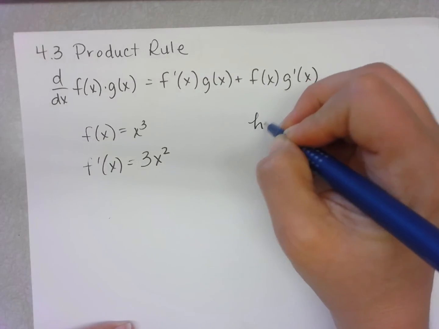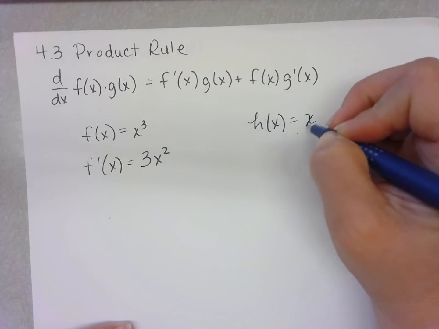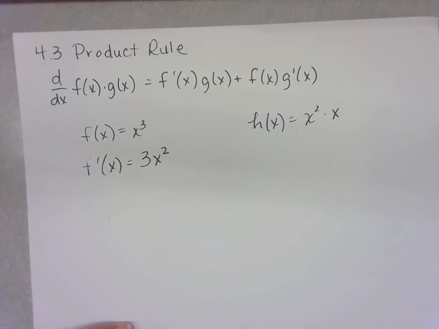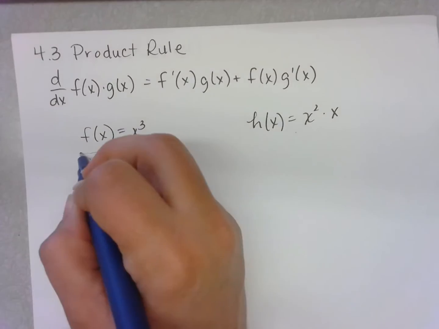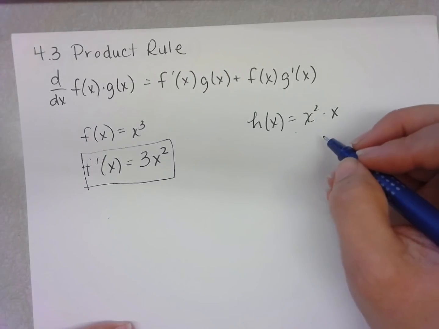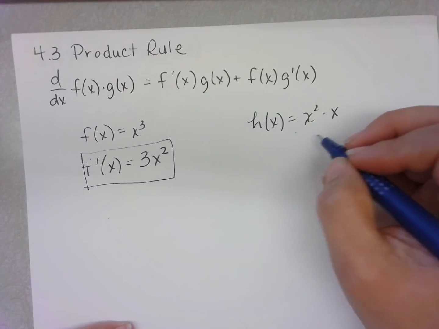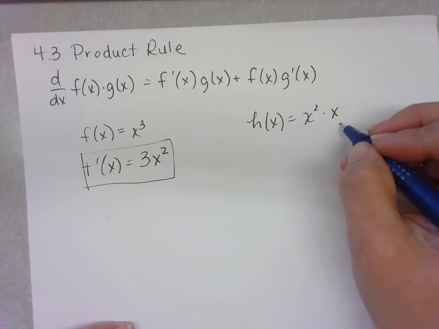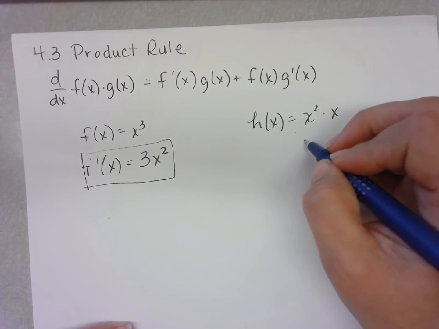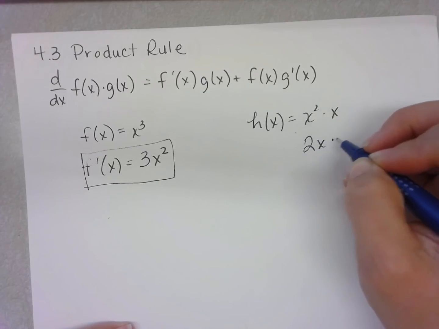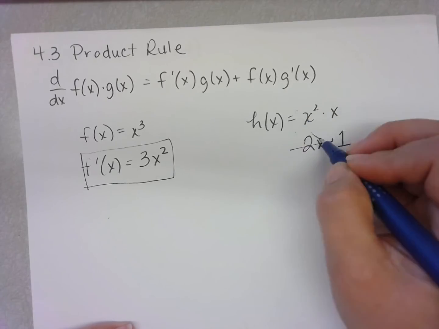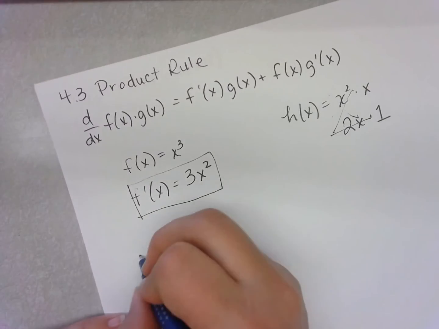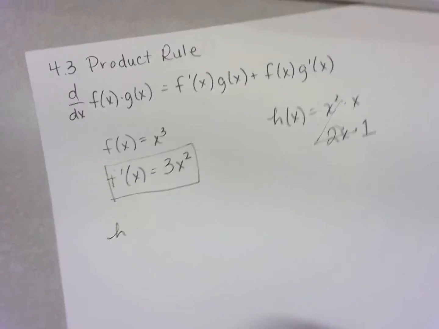This time, instead I'm going to write f as, this time I'm going to call it h, and I'm going to call it x squared times x. I want to first point out, we've already done this, and we know that the derivative of products does not work. I can't just do the derivative of this times the derivative of this, because the derivative of this is 2x and the derivative of this is 1, and these two are not equal to each other. This is not the case.